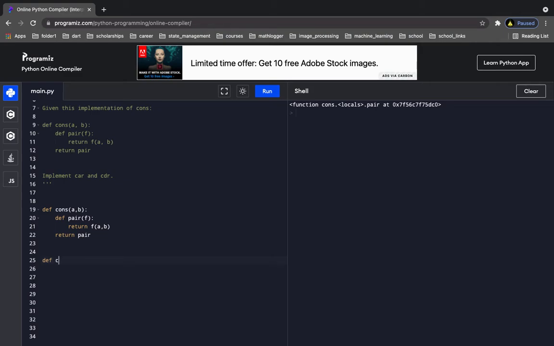Let's do car first. Car is going to take the pair as its parameter. We must first call this function because it is a function, as we can see from the listing. So we must first try and execute this function inside the body of car, but that function also expects a parameter to be passed in.